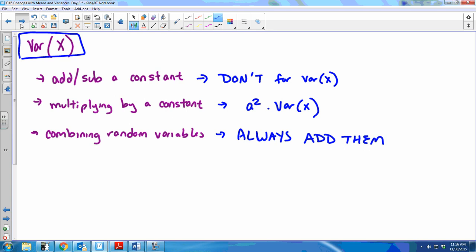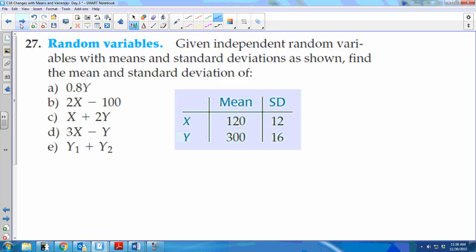Okay. So it says given independent random variables. This is an important concept that I kind of skipped over a second ago. If you're going to start combining variables, you're combining two scenarios. If you combine them, they have to be independent. Independent just means they don't rely on each other. They don't affect each other. It wouldn't make sense to just add the two averages if one thing affected the other one. That wouldn't make any sense. So you have to have independent random variables to do any of this. I just didn't mention it.